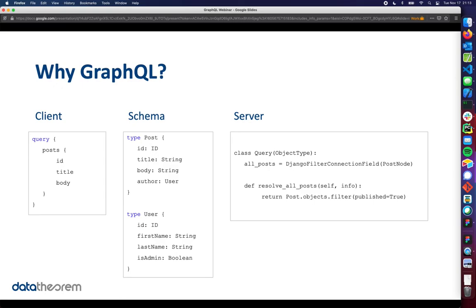So that's the schema. That's a GraphQL schema. That's exactly how that file looks like. And using that schema, a client and a server can communicate and exchange data. The client on the left can send queries to the server using the schema. The client is usually a mobile application or a web application, and it needs to fetch data from the server in order to display things to the user, you know, to populate the UI. And to do so, it sends a query such as the one we're seeing here, which is a query to retrieve all the blog posts. It sends a query to the server, and the server, who also uses that GraphQL schema, can then understand the client's query and return the data that was asked for.